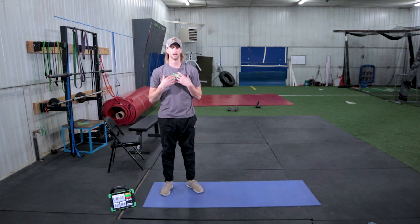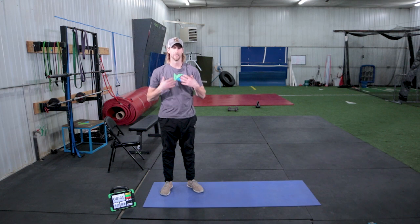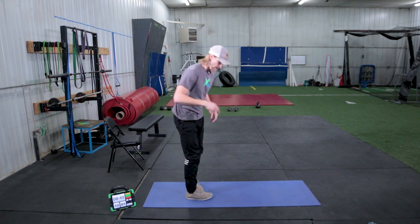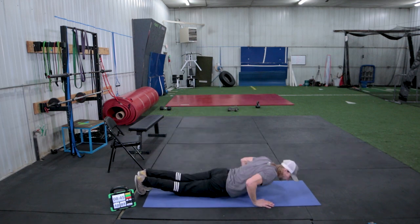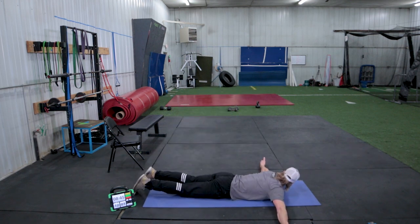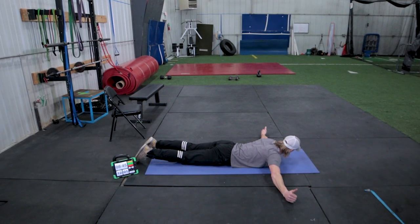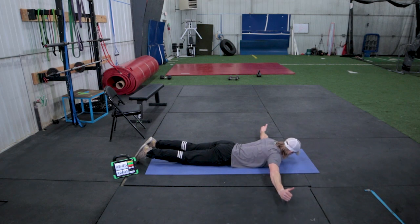Next, we're going to go through a little bit of shoulder prep to help with our posture. I know we've all been sitting a lot lately, so I want to get those shoulders rolled back, squeezing between your shoulder blades. We're going to lay down on the ground. Thumbs go up in the air for external rotation, helping the ligaments in your shoulder. Squeezing between your shoulder blades with thumbs to the sky, we're going to lift up and down ten times.